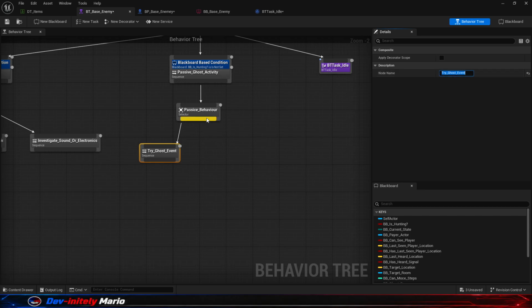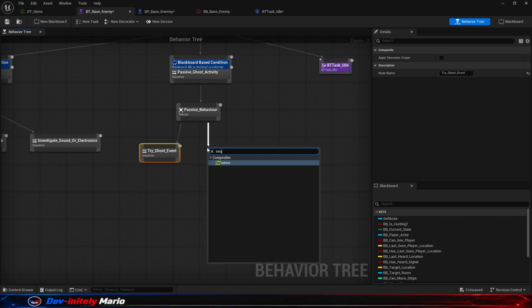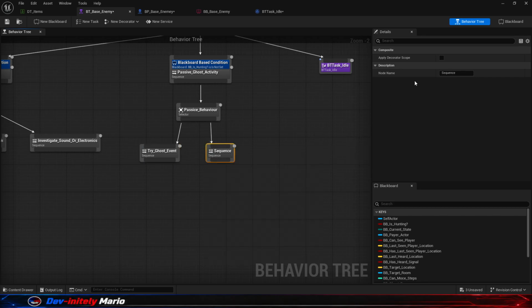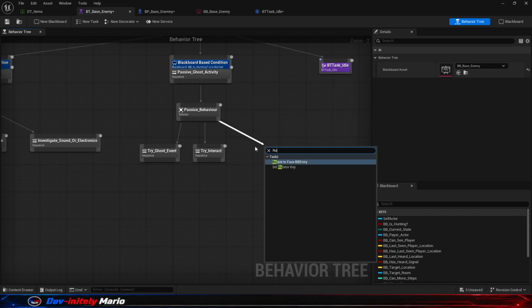The second possible sequence will be try interact. And the last one will be rooming.